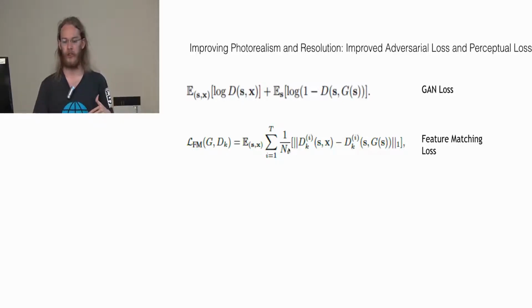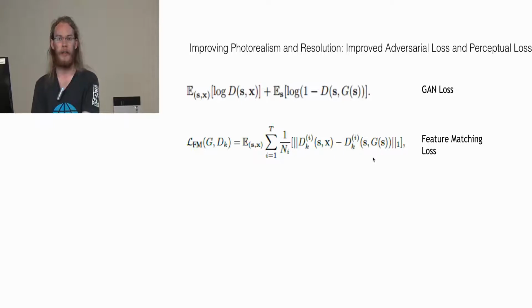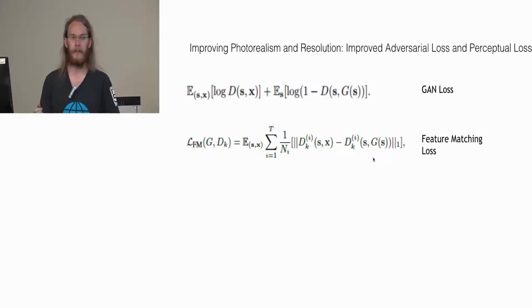And so for each layer of each discriminator, we take the input values that we obtained when we gave it the semantic label map and the real image, and the input values that that layer received when that discriminator was given the semantic label map and the generated image, and we take the L1 norm of that difference to determine how different the activations were. And what is the N_i? The N_i is the number of units in that input, so it's weighted by the size of the input.